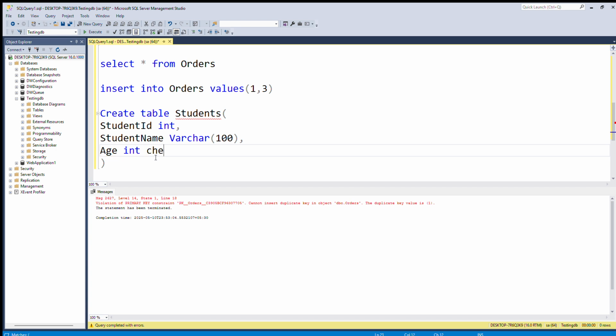Here I am applying the check constraint for age. Student age must be greater than or equal to 5, because if a student's age is less than 5, we cannot insert it into the table.